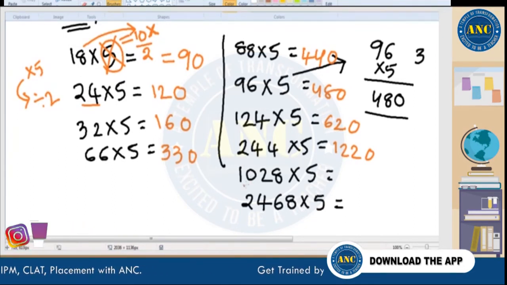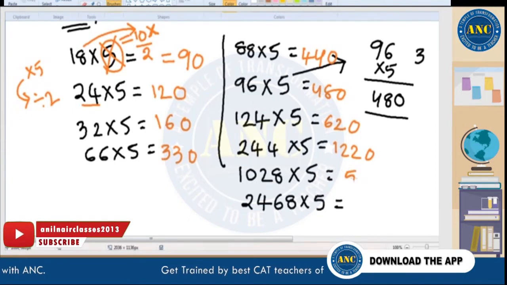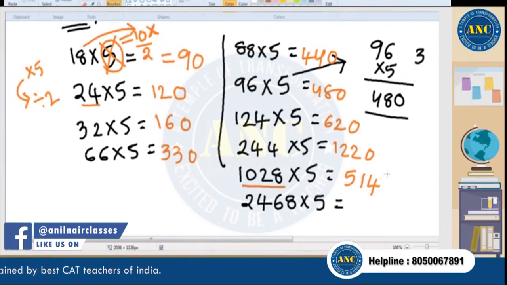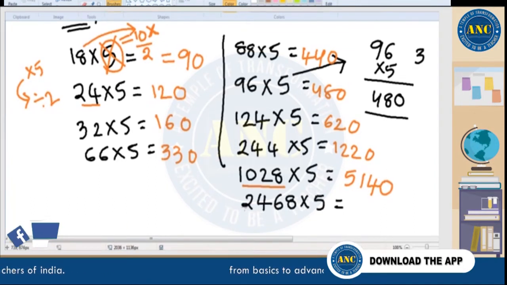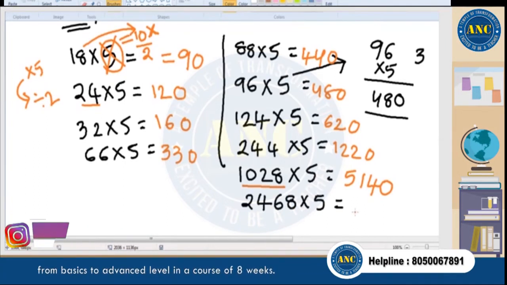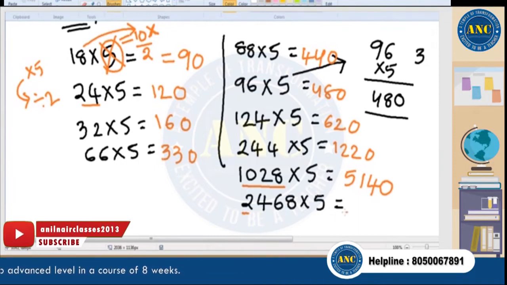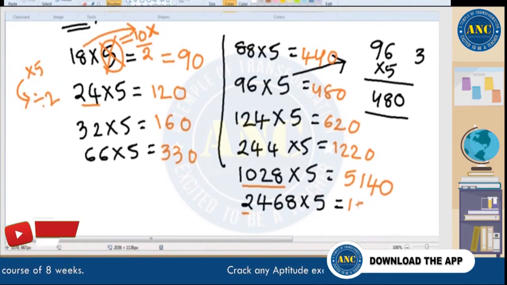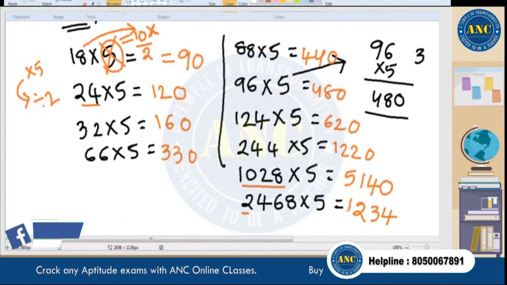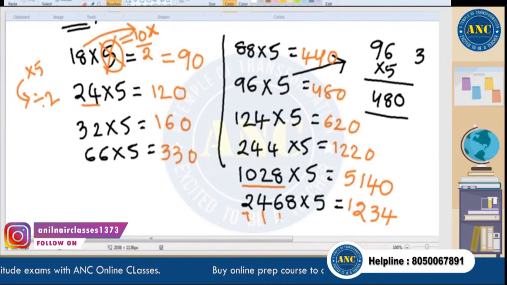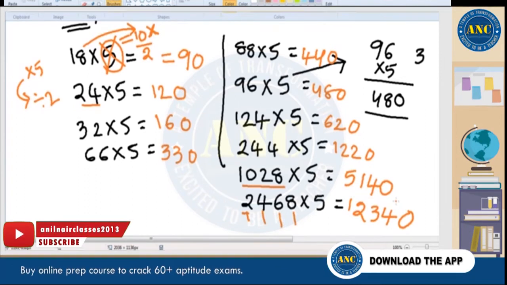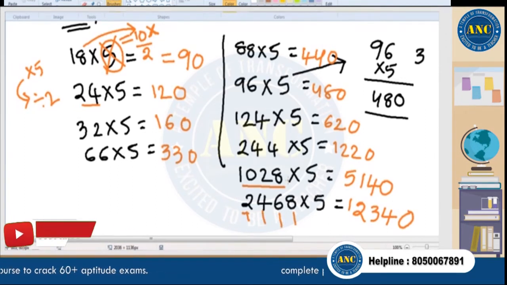So half of 1000 is 500. Half of 28 is 14. So 514. This is the half of 1028. So at the end what you have to do, sir? 0. Half of 2468. If it is possible to write down the direct half of the value, you can, or else divide individually. 2 will cancel for 1 time. 4 for 2 times. 6 for 3 times. 8 for 4 times. 2 ones are, 2 twos are, 2 threes are, 2 fours are. At the end what you have to do, sir? Add 1 0. This is the first level of multiplication of any number with 5, sir.